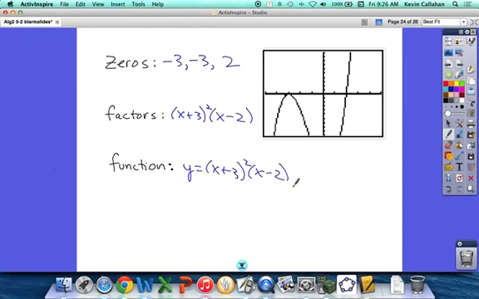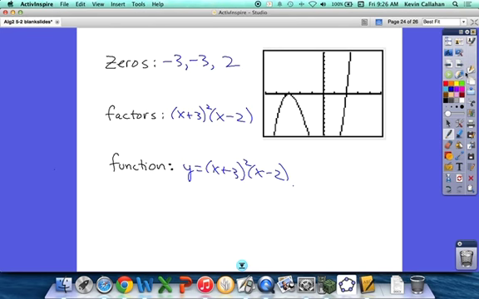If you're given a function like this, which you are in the homework tonight, and it says, what are the zeros and state the multiplicity, you would say the zeros are 2 and -3 with a multiplicity of 2. The multiplicity comment doesn't go with the zero of 2. It only goes with this one. You got to be specific. It's not like a blanket statement that all the zeros are multiplicity 2. It's the one that is raised to the power. That's the only one.